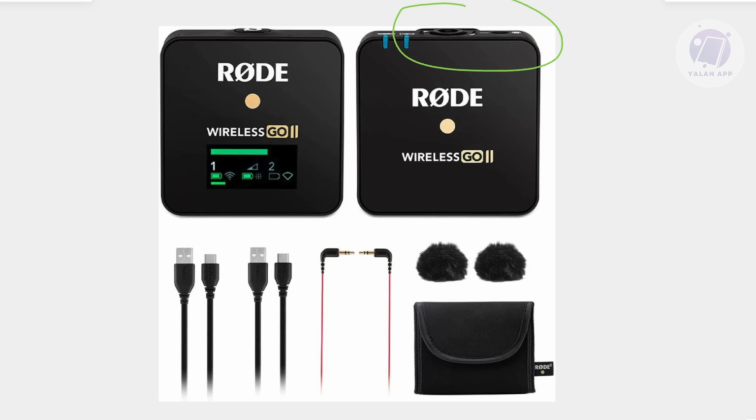Next, you might want to use the windshield for outdoor recording. If you're recording outside, always attach the furry windshield for your microphone. Without it, the mic will pick up a lot of wind and ambient sound, making the audio messy. Some people remove it and forget to put it back on, but trust me, this makes a lot of difference. And also, you want to make sure that you place the mic correctly.